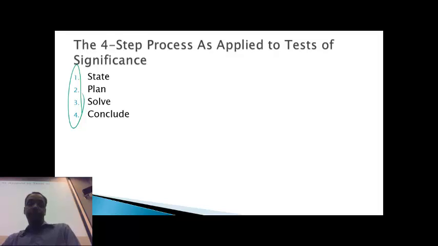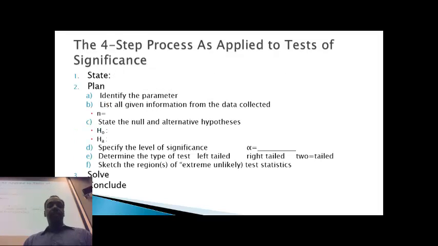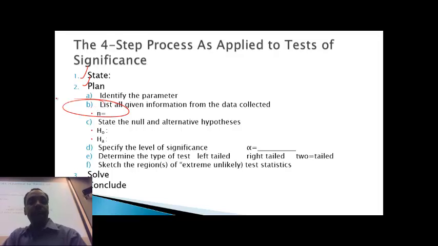So then what's going on here? Well, what are you trying to test? That's the first thing we want to find out. You want to go ahead and state it a couple different ways. Then you want to go through with your plan. So that's the state issue, the plan issue. Give me all the background information you have. Give me the null and alternative.